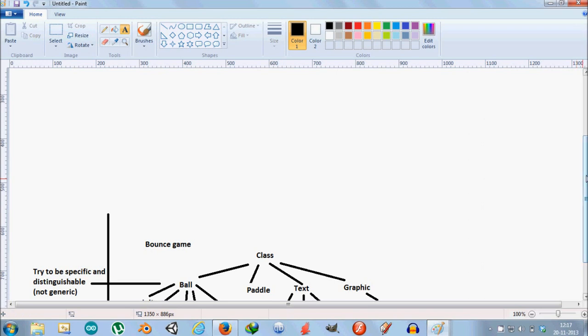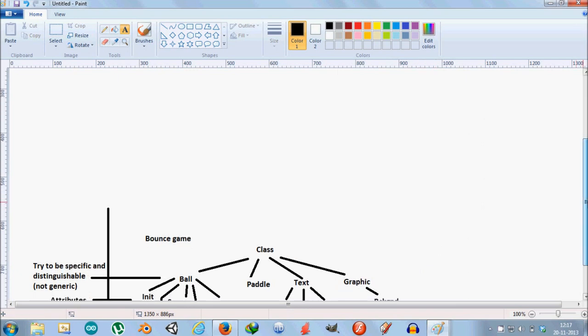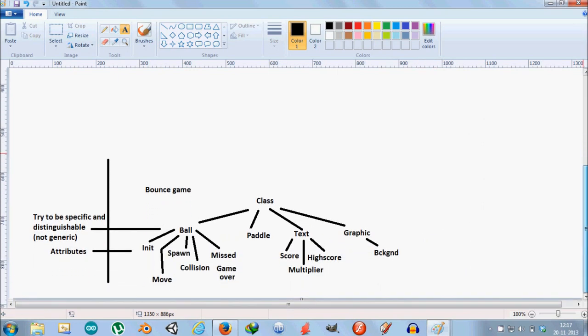For example, let's think about the ball. What can we do with the ball? Or rather, what the ball can do? First, we need to initialize the ball, and well, ball moves on the canvas, so we need to add a move method. And then we need to check collision of the ball and so on. Oh, and we need to spawn the ball as well before we start playing the game. Similarly, we can have attributes for the text class and the graphic class as well. Now note that I have not presented to you the attributes of the paddle class. What can be the attributes or the methods we can implement in the paddle? Think about it.